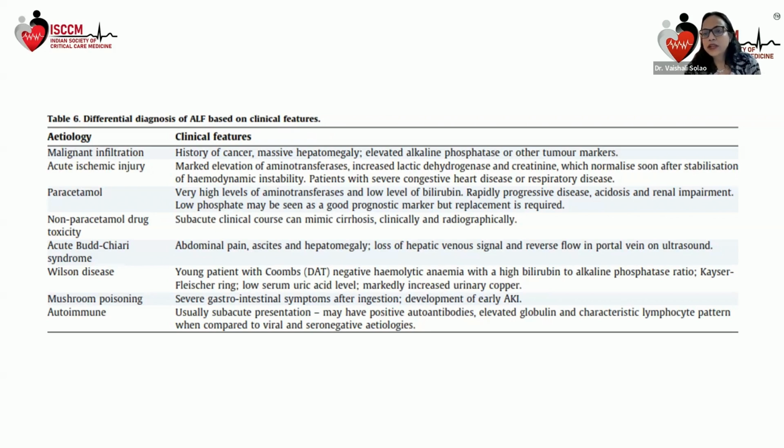The enzyme doubling time will be every 12 hours, which, classically with a low bilirubin, tells you it's ischemic hepatitis. When you do the CT, you will come to know whether there is an infiltrative illness, whether there are infiltrates in the liver. And last but not the least, HLH also remains an important diagnosis to rule out, because these are patients whom you should not transplant. So doing a serum ferritin, triglycerides, and using all the criteria to rule out HLH is also important.